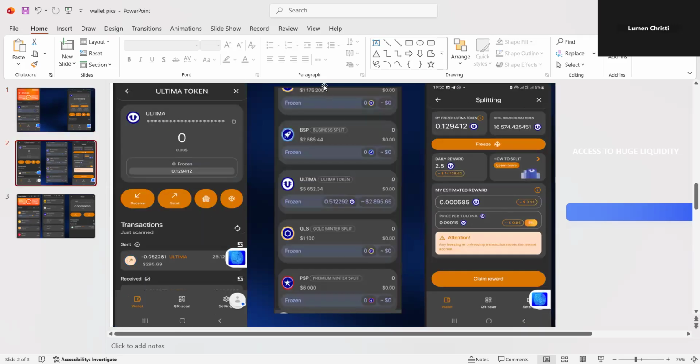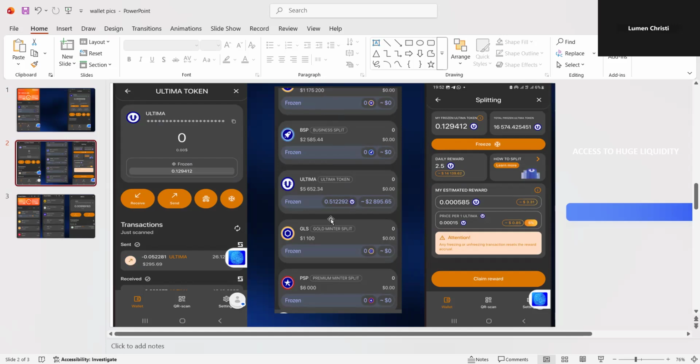In the course of you scrolling, you will pass through all these areas. For this picture which is in the middle, you pass through. Then by the time you stumble on the Ultima that has the white background, check there, you will see where it's written frozen. You will see the total quantity of Ultima tokens that have been credited to you automatically because of the fact that you've used your euro balance and purchased those split tokens.